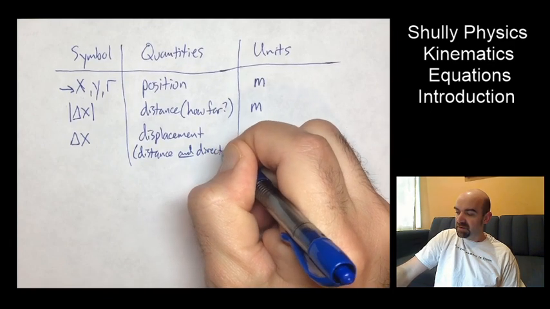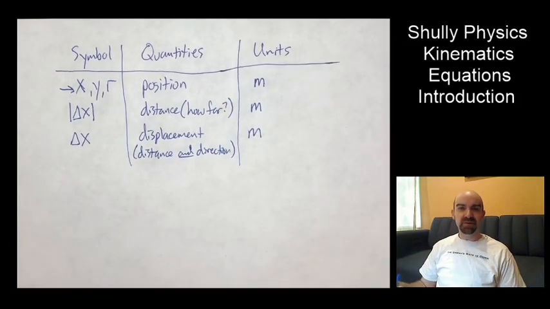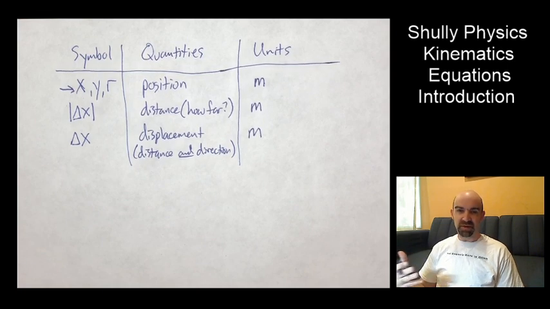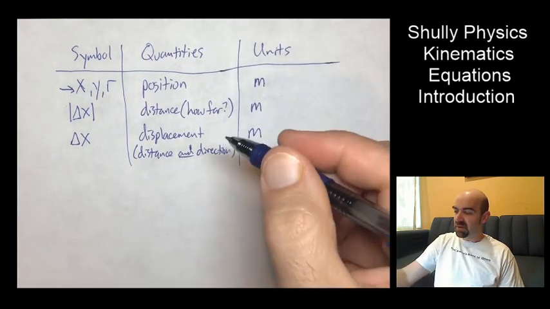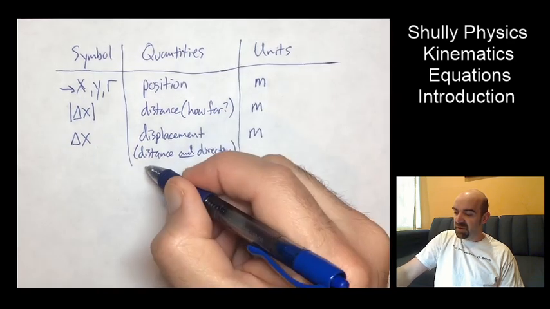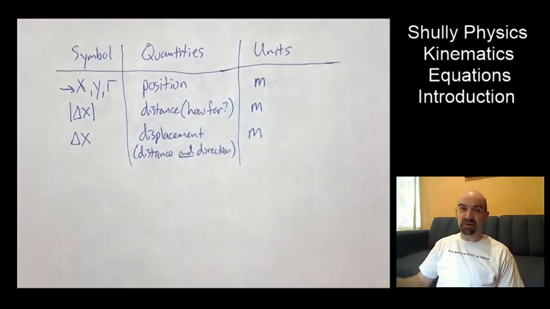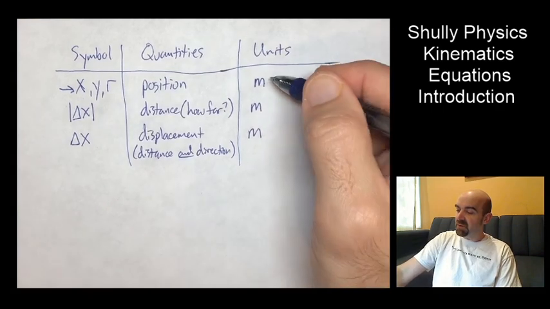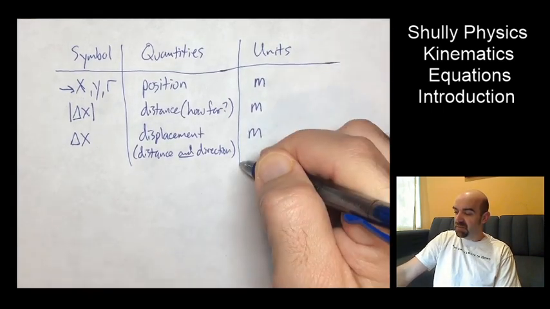So displacement is like distance and direction. The direction matters. I can move a distance of 10 feet, but I can't move a distance of negative 10 feet. It doesn't really make sense. How far did you go? Negative 10 feet. What is that? But what is your displacement? Negative 10 feet. Okay, so the direction is in the negative direction. So displacement gives me a negative, or a direction to it, where distance does not. That means displacement is a quantity called a vector, and I'll come back to that in a moment. So we've hit on all the meter unit quantities.